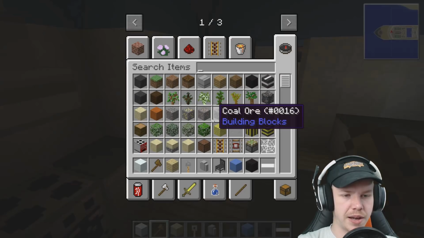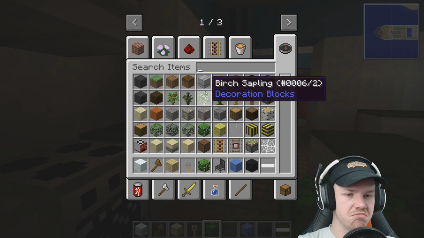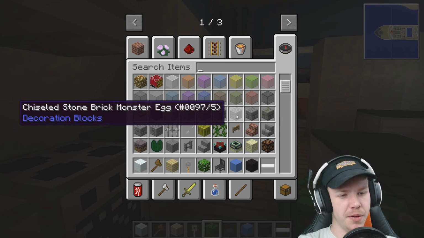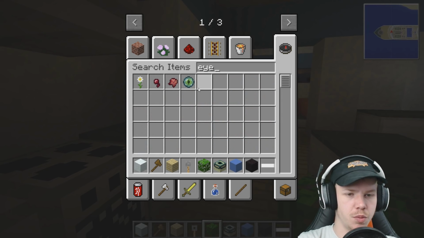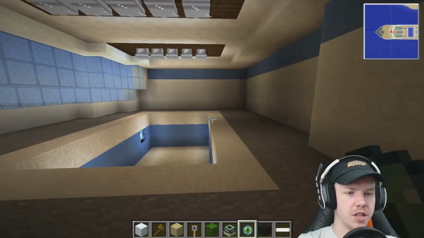Now, I think a plant in that corner is just a necessity. Like, right there. I was thinking, for a minute, maybe Podzol would look quite nice. And you know what? I really like how last episode we used the Eyes of Ender for these. Yeah, I think for the Presidential Suite, that works out really well.